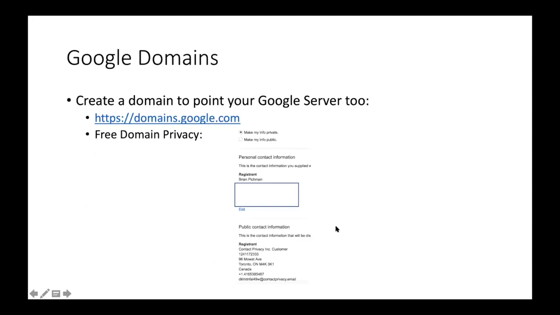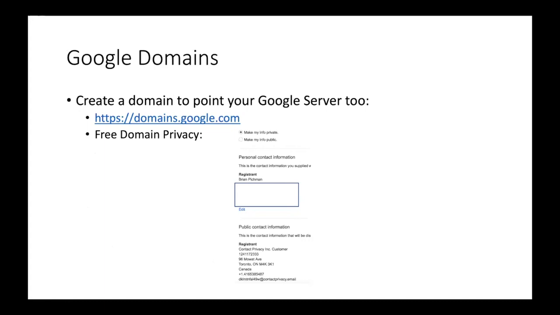When you're running a server that you want people to access around the world, the way to do that is to give it a domain. The domain name essentially takes an IP address that your server has and gives it real words. The reason why I like Google Domains is I get free domain privacy, meaning whenever you buy a domain, you have to put your contact information into this little WHOIS information. It's almost like an address book.